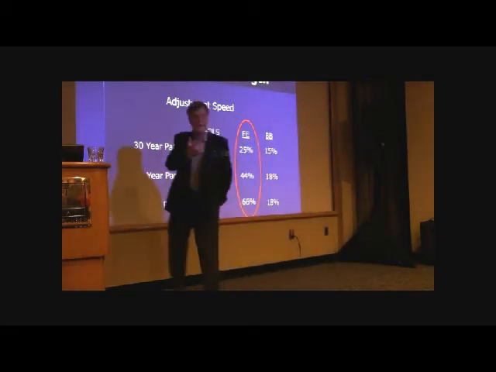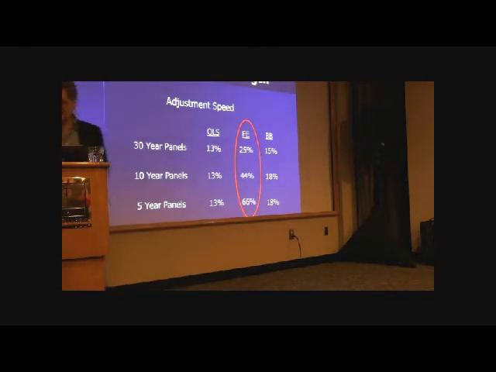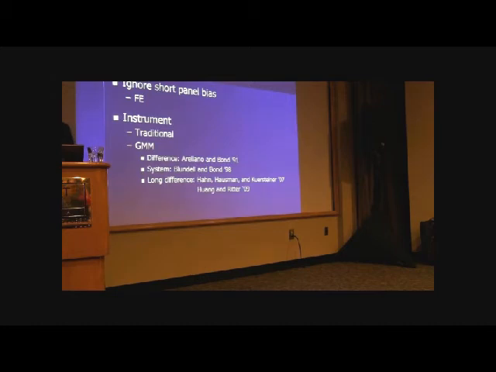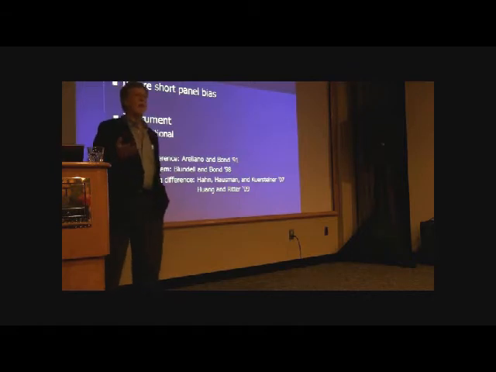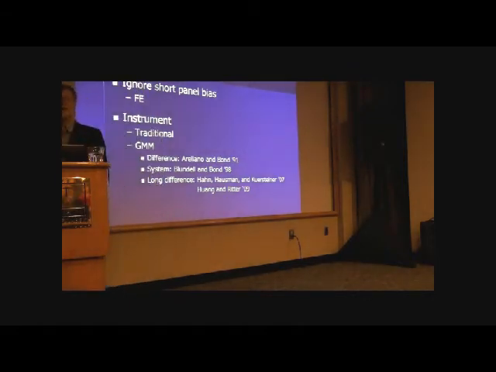So you've got a bias with the dynamic panel, and the bias is important. You've got to deal with it. How can you deal with it? Well, you can ignore it. I've already said that's not a very good idea. You can instrument for it. What econometric problem is there that can't be solved if you have appropriate instruments? The trick, of course, is finding instruments.